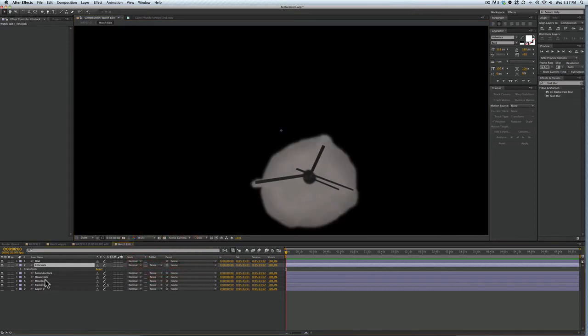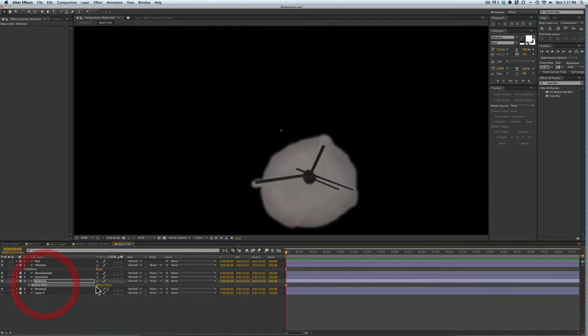So the way you're gonna do this is select the hand that you're gonna be working with. Let's start off with the minute clock hand and press A to open up the anchor point there. And we'll just move that anchor point by holding down Y. And that is the anchor point moving tool. And we'll just move the anchor point there. And we'll do this with each hand. Once that is finished, you can start testing it out by selecting one of your hands and pressing the R key to go into rotation and just see if it rotates correctly around that middle point. And we'll do this with each hand.